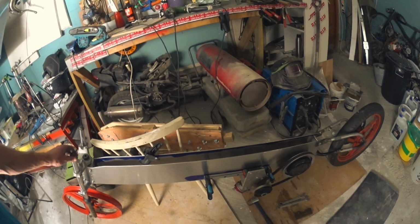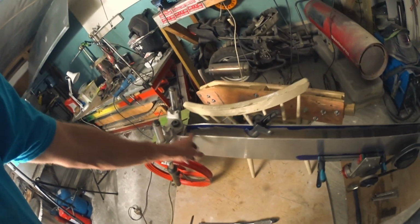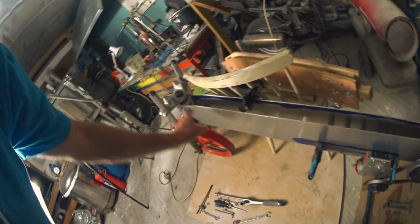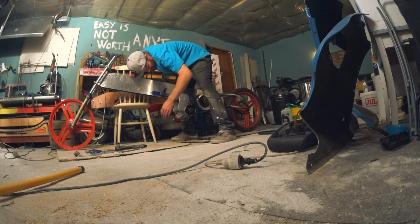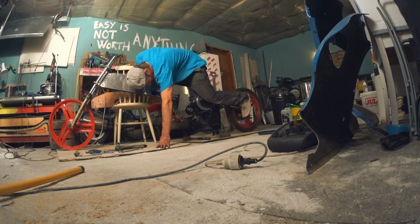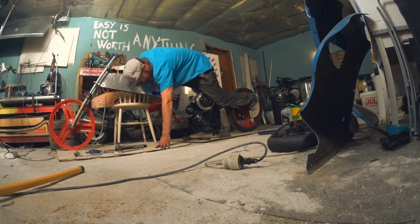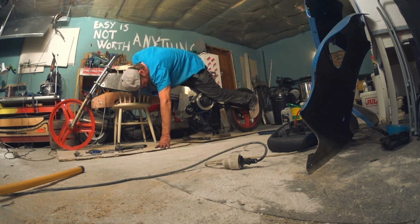Now it's kind of wobbly. And that's because there's nothing supporting it on the top side and nothing from here to here. Get kind of high up here and have my legs almost straight, pointing to the rear. So the footrests will be maybe even behind the rear axle.